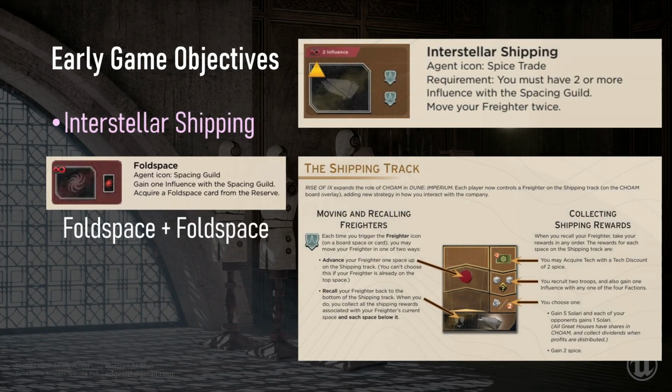Okay, the next early game objective we'll talk about, right, is Interstellar Shipping. Interstellar Shipping is a space on the board, right, that you use a yellow icon, you use the spice trade icon, and you go there and you get to have 2 freighter icons. So you move your freighter twice, or what people call it, will ship twice. Okay, so this is the most powerful spot in the game. It was most powerful in Rise of Ix and is still the most powerful in Immortality because the spaces on the board haven't really changed.